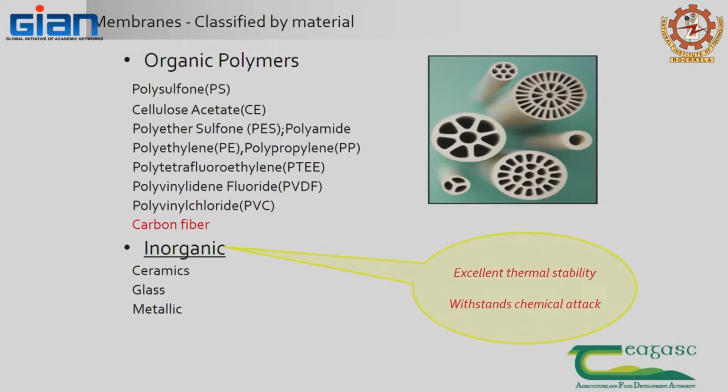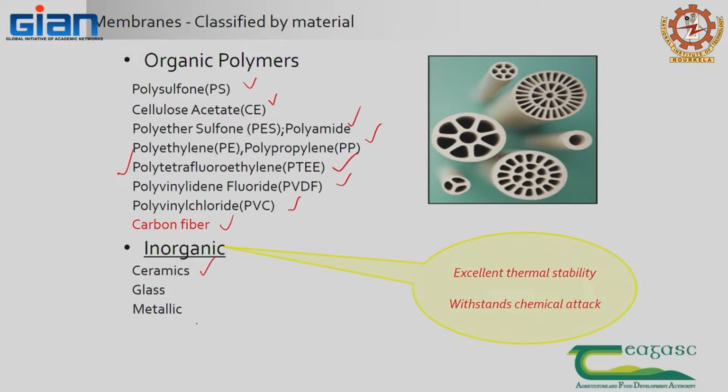Now, types of membrane: polysulfones, cellulose acetate, polyether sulfone, polyethylene, polypropylene, PTFE, which is extensively used in HPLC and different gas chromatographic analysis, PVDC, PVC, carbon filter. So, these are all different types of membranes which are used. Can you name what will be the pore size of this membrane? This is not the pore, the membrane is on top of it. This is the configuration of how a membrane is typically used.